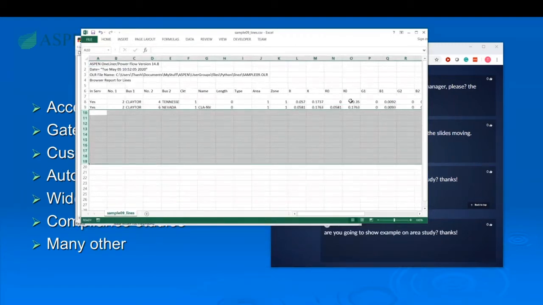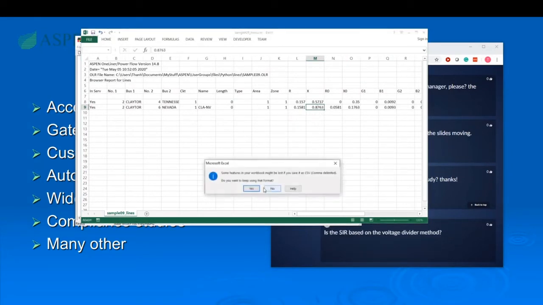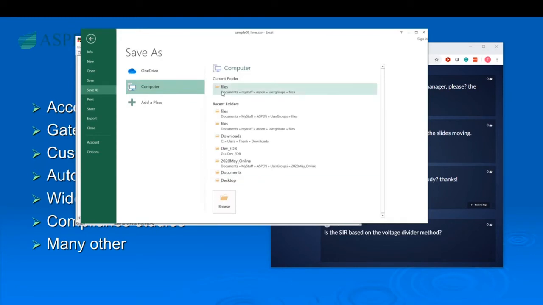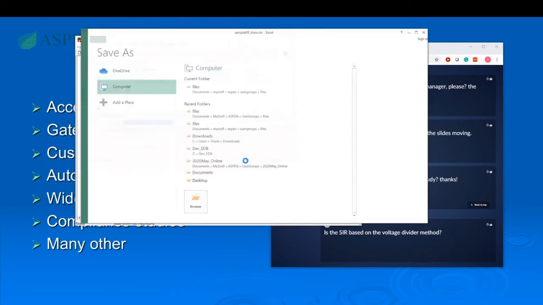And say I want to update this number to something and this number to something else, and I edit it accordingly. Then I can save this Excel file to a separate workbook, and call it lines update Z. Okay, so this has the new data.